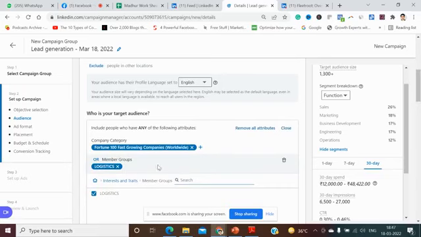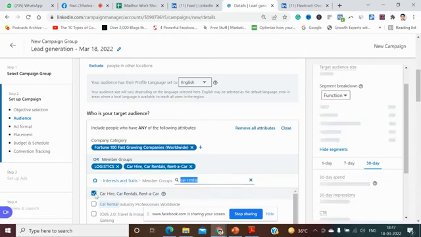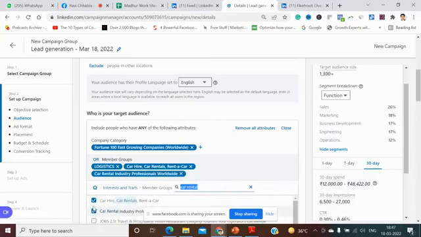Then I'll search for e-commerce. E-com I've already selected. Okay, I'll say car rental companies. They are my target audience. One more I'll select as fleet management.